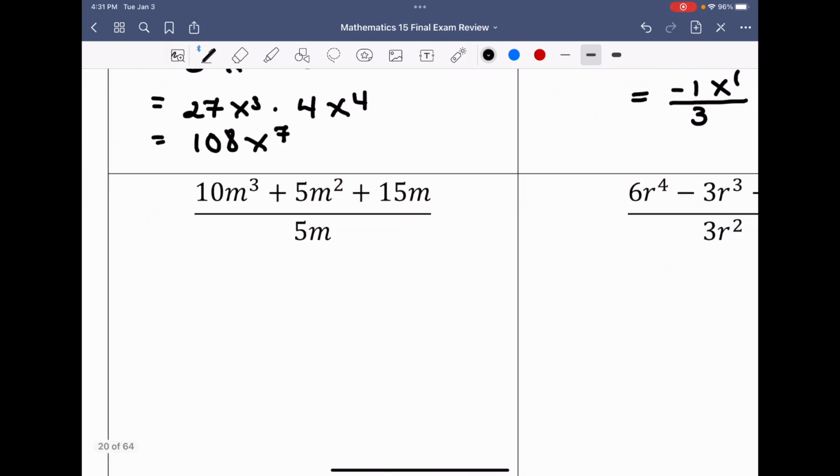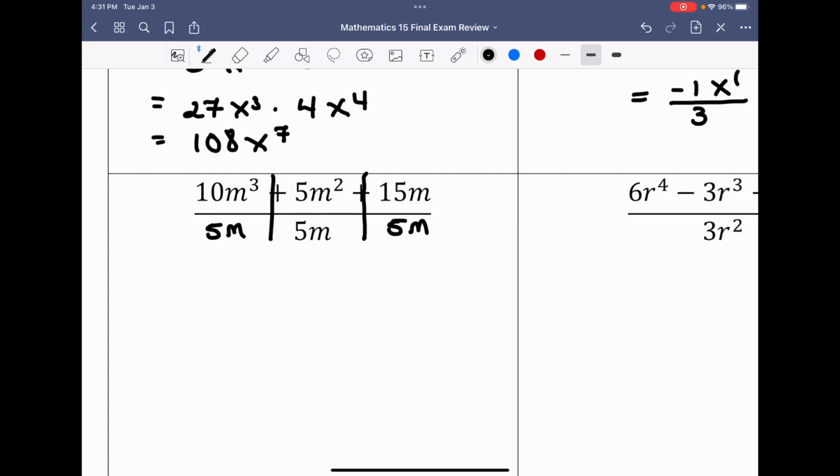Okay, now, for a polynomial in the numerator and a monomial in the denominator, what we can actually do here is do something that's a little bit crafty and helps us see this in a different way. We know that when we have something in the numerator divided by a common denominator, we can actually just split this up into 3 different fractions. I can split it across these signs and say this is 5m, and then 5m here, and now it's these 3 things all divided and added together.